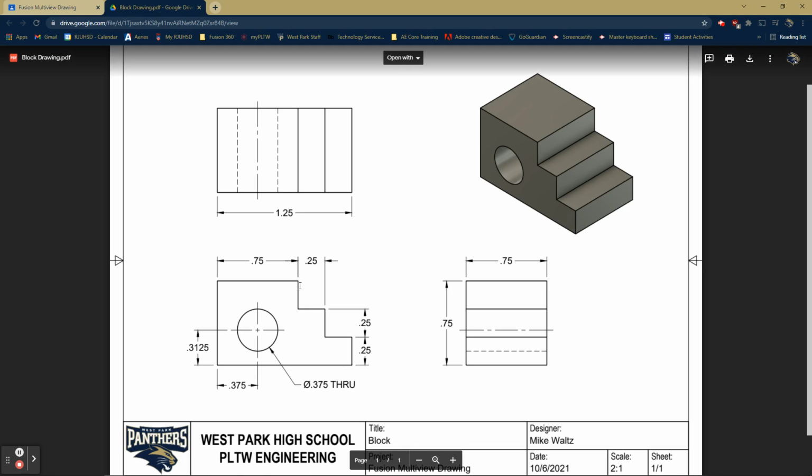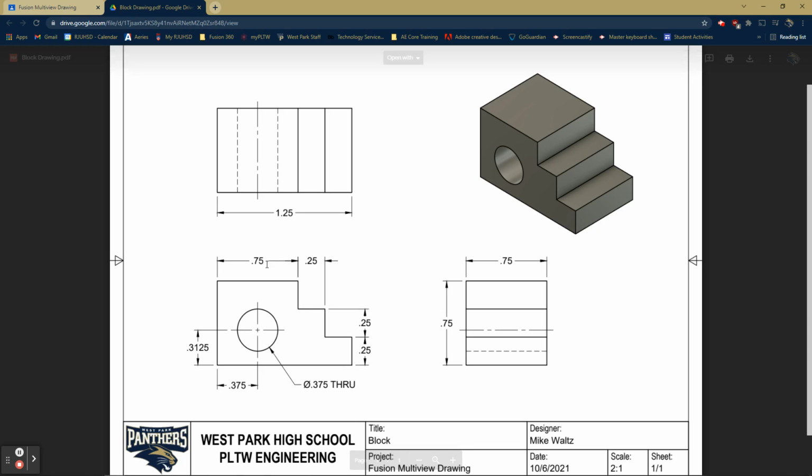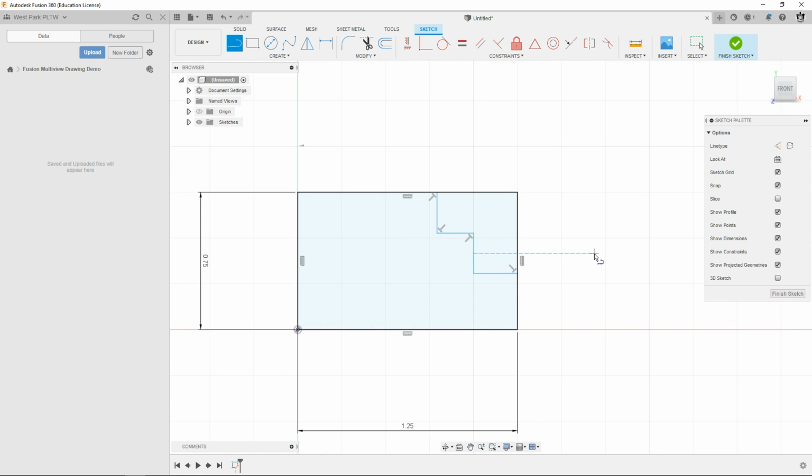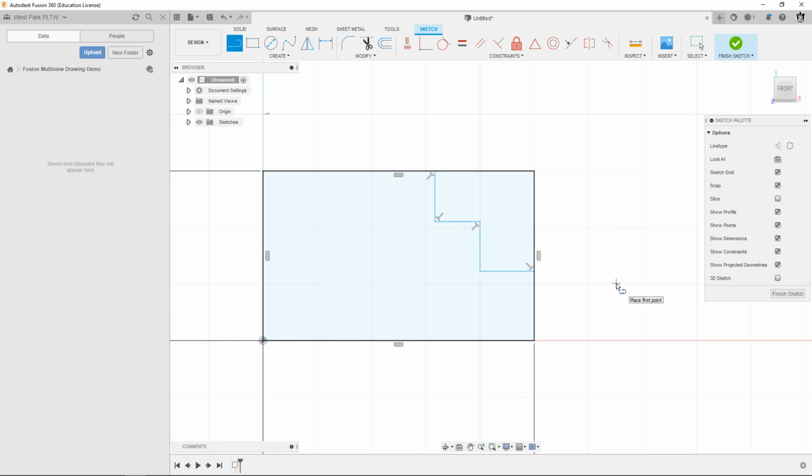Anyways, what I'm going to do is just go ahead and draw the shape roughly and then add the dimensions. I'm going to add all the dimensions that are in here. So I'm going to go in with my line tool, and I'm going to go here on the top edge, and make sure you don't get the midpoint. You don't want that. I'm going to go over here a little bit to the right, and I'm just going to go down a little bit, and then to the right a little bit, and then down a little bit, and then to the right until I hit the edge. So I have these 3 stair steps here.